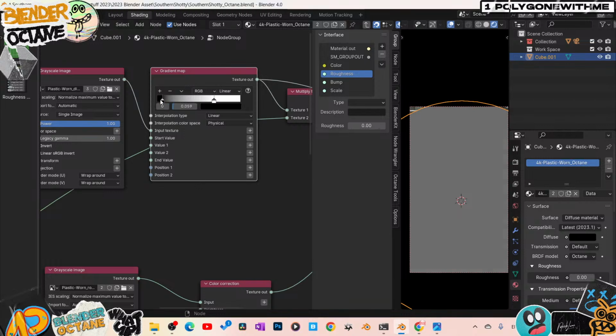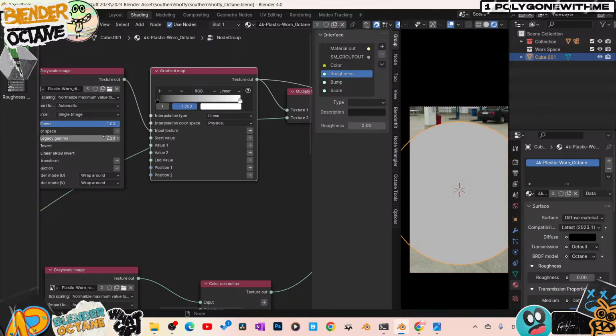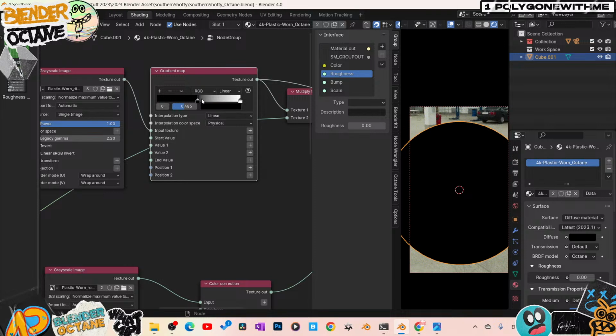And still not looking like I'm seeing anything like what we were seeing in the photo, right? Let me set this back to 2.2. No, I don't like it at 2.2. Well, hang on, let's first climb some values here.